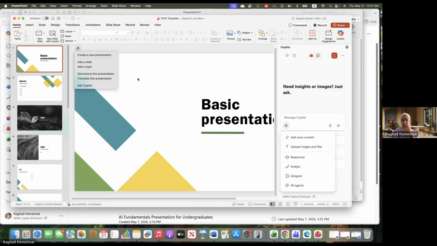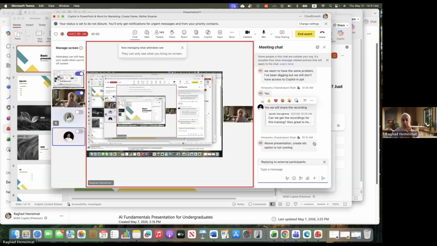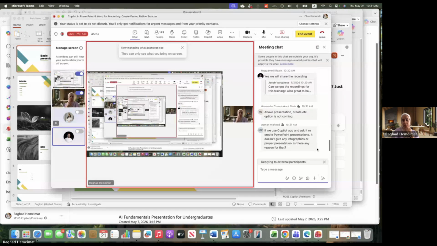Yes, and also just one more point to add on, Ragat. If you are not able to see the icon inside the PowerPoint application, try to access PowerPoint through the web browser. If there are some update issues with the app, this might be the issue that you're facing. So just try accessing PowerPoint through the web browser. That will give you the complete access.